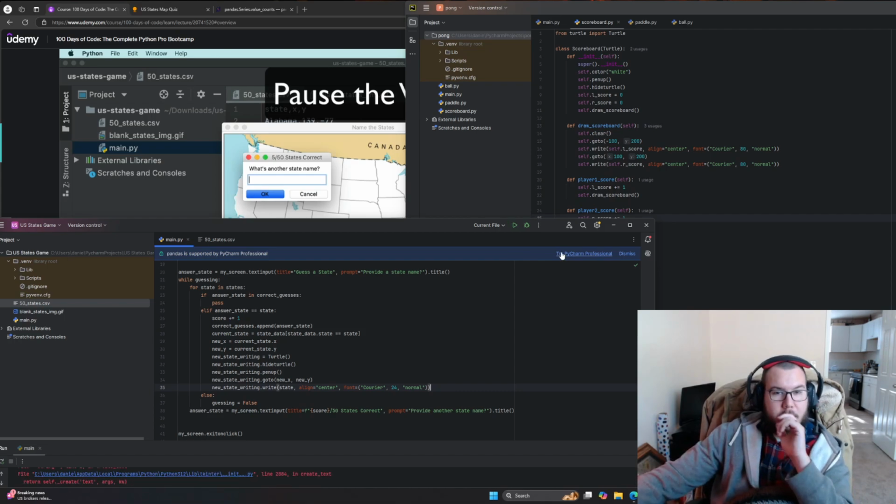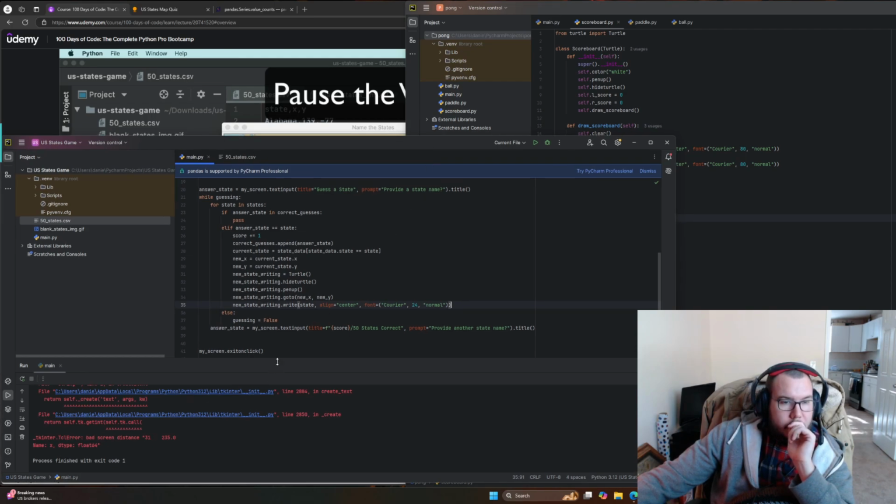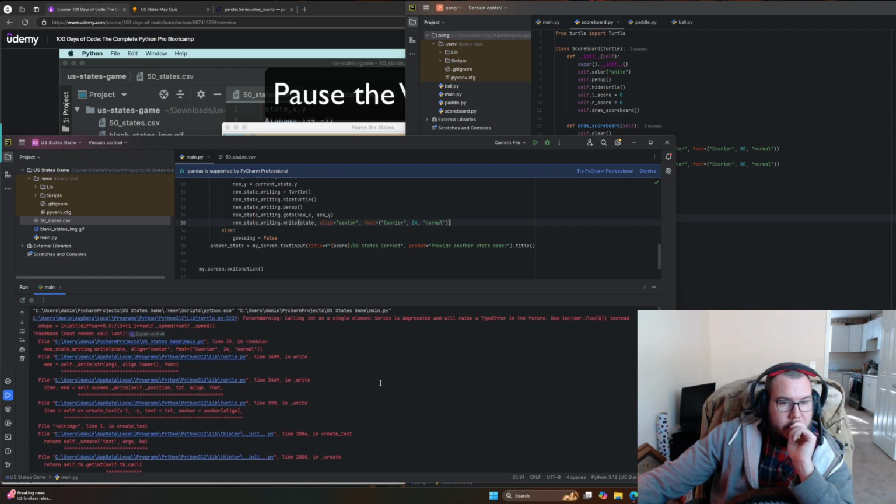That did not work. Okay. Calling int on a single element series is deprecated.